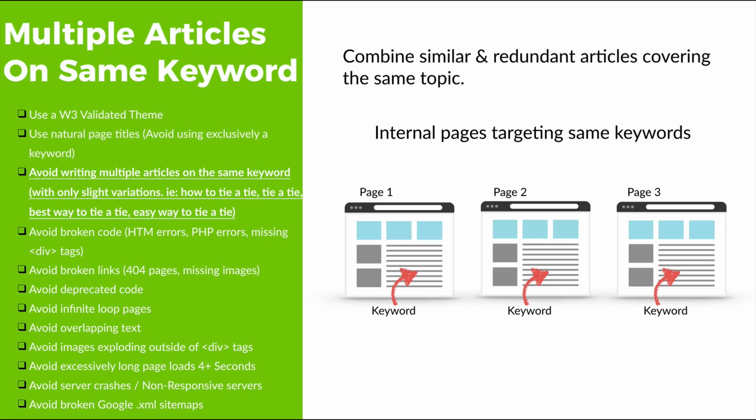Next, you want to avoid writing multiple articles on the same keyword. So this isn't just having duplicate content. Essentially, it's having different content that's all covering the same topic. So let's say you're trying to write an article on how to train a dog. You'd have how to train a dog, how to train a puppy, the best ways to train a dog, dog training guide. These are all exactly on the same topic, right? You want to make one mega page out of that, and you don't want to just write the same article over and over and over again.